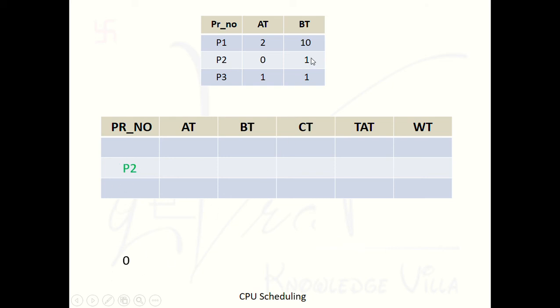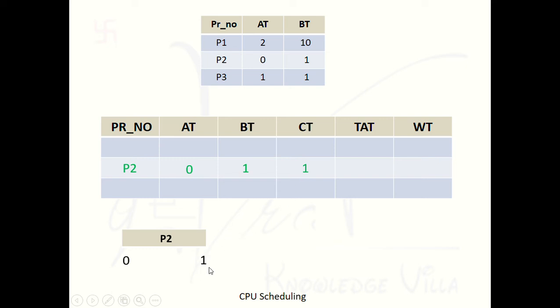So again, no need to compare the burst time of other processes. If more than one process had arrived at time unit 0, we could compare the burst times of both processes and start the smaller one first. But only P2 arrived, so definitely P2 will start its execution and will execute for its burst time. The burst time for process P2 is equal to 1. So P2 will run up to 1 time unit. P2 will complete its execution at time unit 1. So 1 becomes the completion time for process P2.